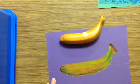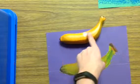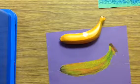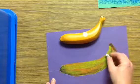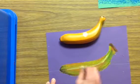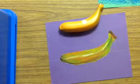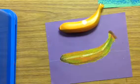So I'm to the point where I'm starting to see a reflection. So the light is hitting this banana and getting a glare, and it is even showing up in this video more than I see it. So I'm going to add a little bit of white as my last step, just to add that glare.